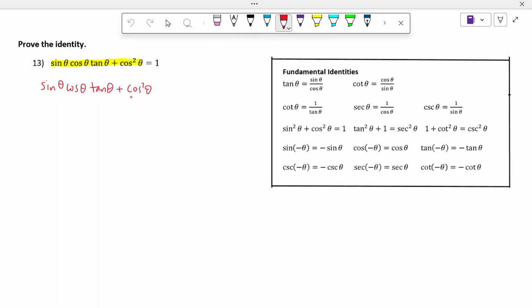But actually, I don't want to pull out a cosine just because of what I noticed in the first place, that this cosine square is kind of nice. I'm going to leave that alone. I like it to see if I can make it equal 1. So let's actually focus on this first piece. What could I do to that?